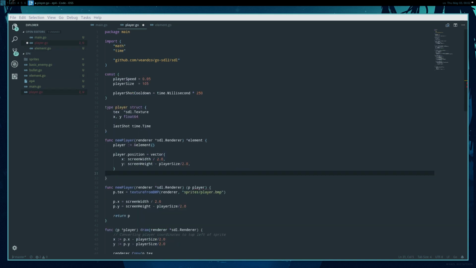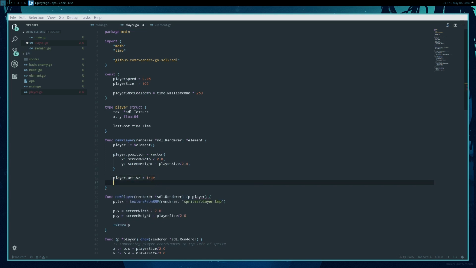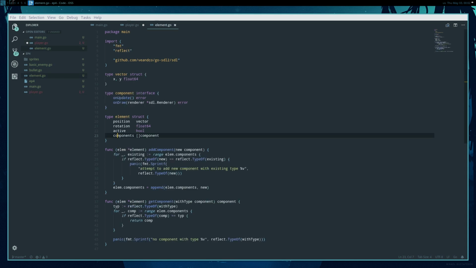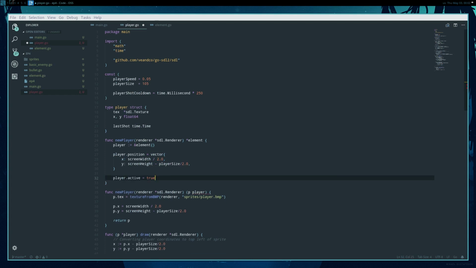and that's fine for our needs. We need to go ahead and set the active value to be true. We want the player to be immediately usable, and we don't want them to be invisible at the beginning of the game or anything like that. And the components. Okay, so this is where we need to start talking about what components we need to attach to the player. So obviously we haven't created any components yet, so we don't have anything to attach, but we have identified those 3 basic functionality that the player can have, which again is drawing, moving, and shooting.